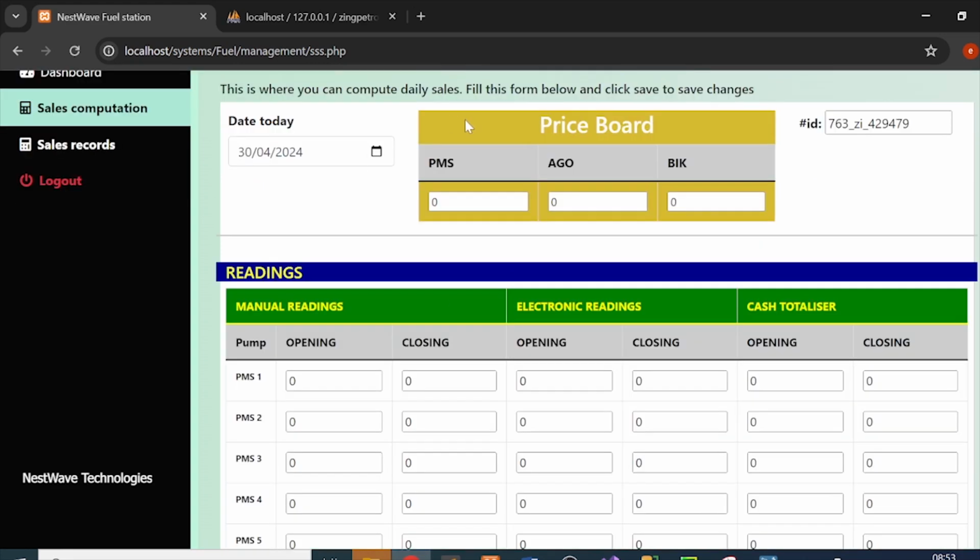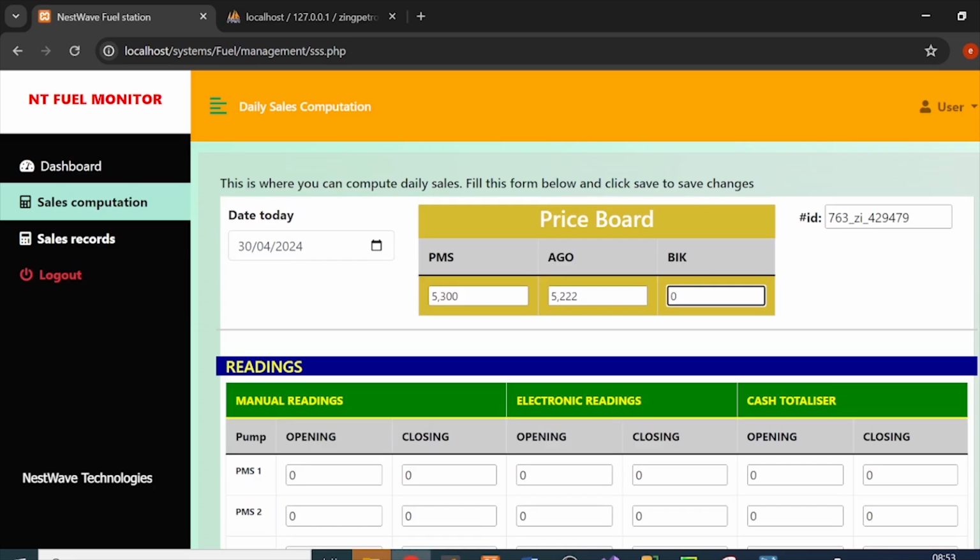So let me open my readings. So the date is this, the ID is this. Today petrol is, according to my country right now, I mean, let me give it 503,000. No, rather 5,300. I'll go 5,222. This is 5,222 money. I don't know what currency I can use. Let me just say shillings. Diesel is somehow real. I'll just give it 6,000. Yeah, so I've set the prices.